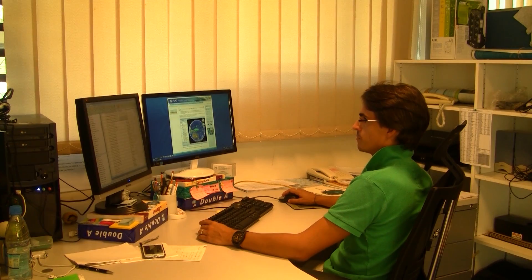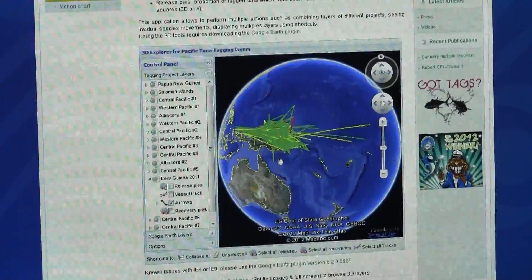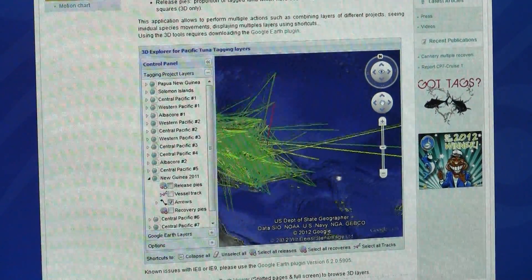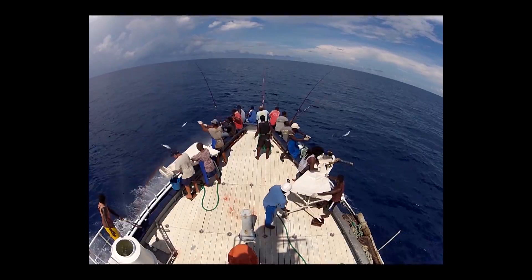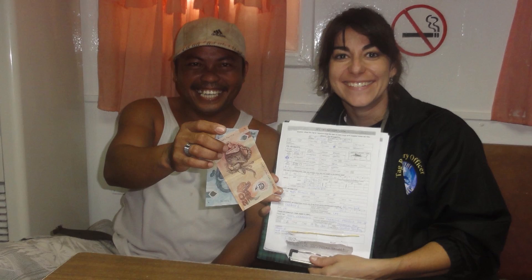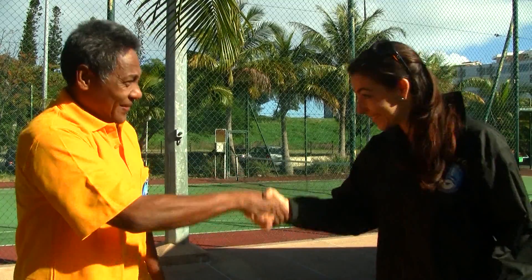The data for each recovered tag is then entered in a central database. This allows scientists to perform detailed analysis on the movements of tuna and other biological parameters. Industry and public support is essential to the success of the project. We need your help for conserving and managing our tuna resources. Every returned tag counts.